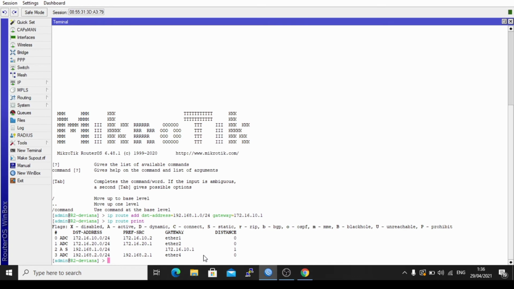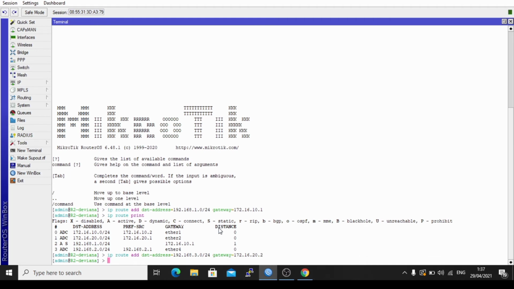Enter the command ip route add dst-address 192.168.3.0/24 gateway 172.16.20.2.